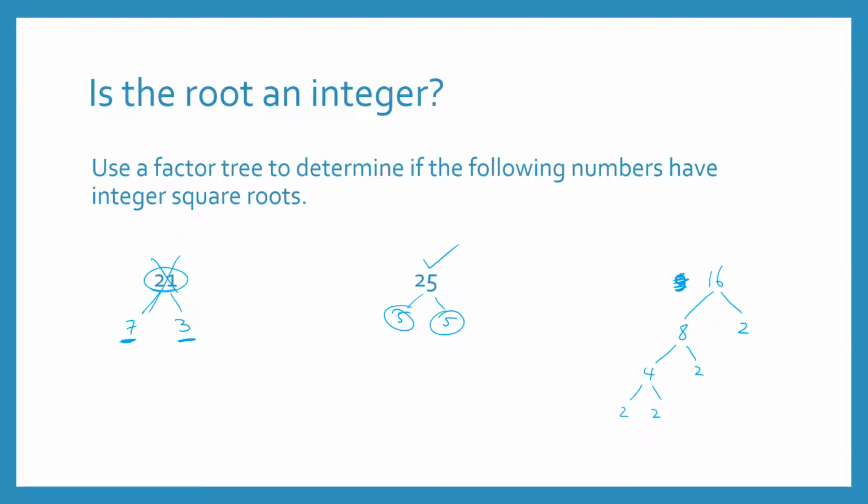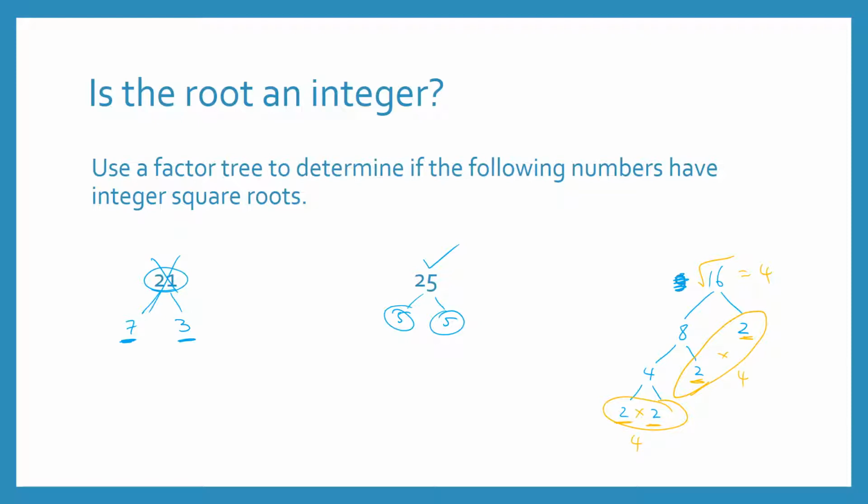Now, hopefully you realize that 16 is 4 squared. So the square root of 16 is 4. The square root of this one is 4. However, we don't have 4 appearing there twice. But if we look here, we have 4 2's. And we can make that into 2 pairs of 2's. And we know that 2 times 2 and 2 times 2 is going to give us 4.